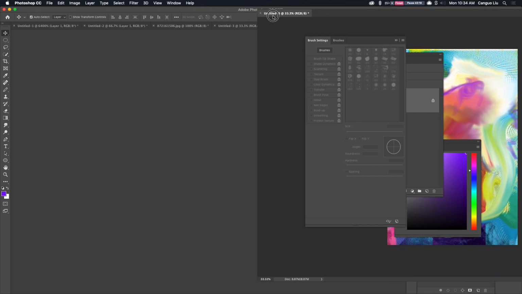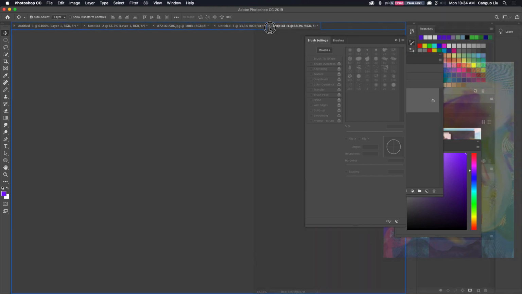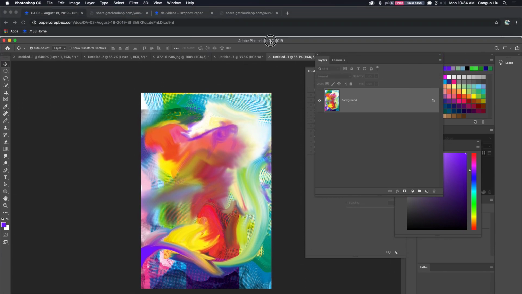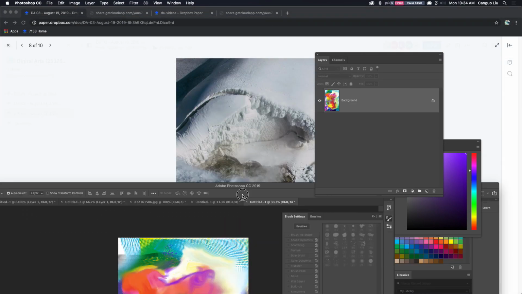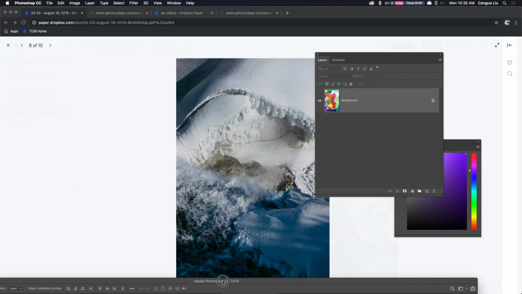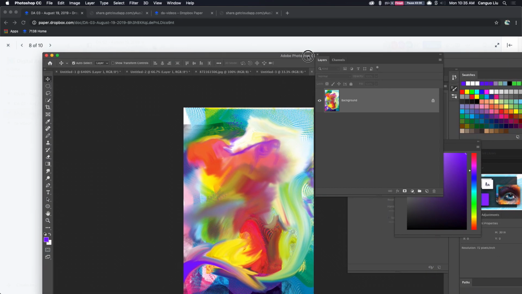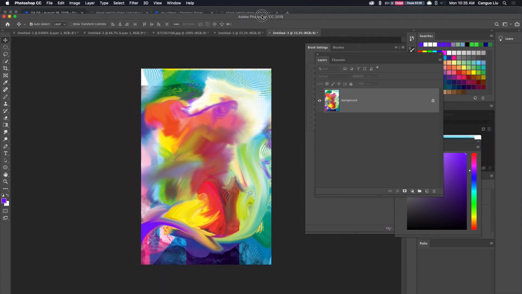Okay. Let's do that. Let's drag your Adobe CC window to the bottom screen. Okay. In some cases, it's showing on the right hand side, so it's not a very natural position.